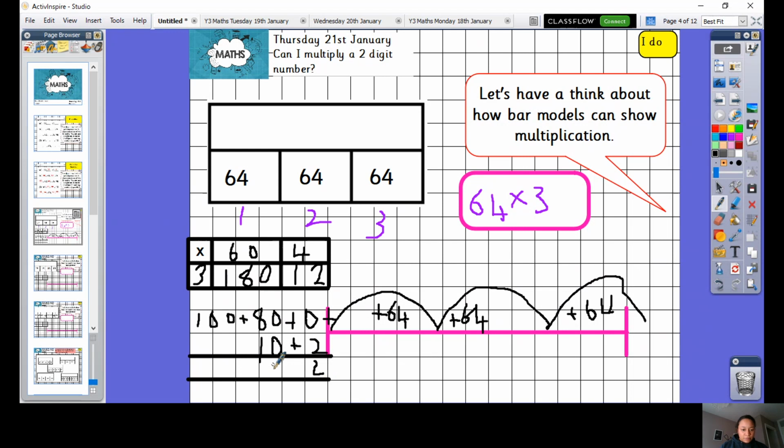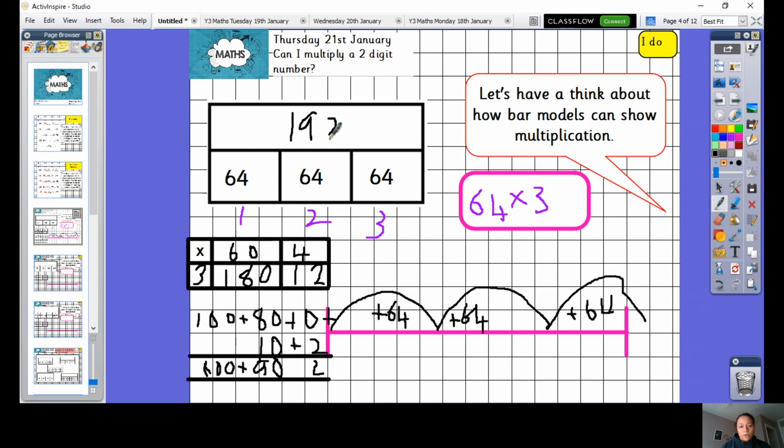I know that 80 plus 10 is going to give me 90. So for this one, I don't need to do an exchange, so I can move straight into the hundreds column for this one. And so 100 plus 0 is going to be 100. And my answer once I've, oh, that's definitely a 1. Once I've partitioned it all together, it's going to be 192. And that is the answer that I would put up here in my bar model.